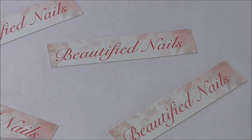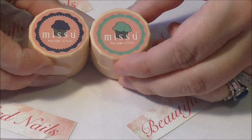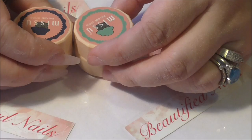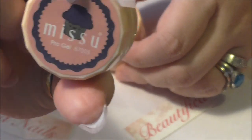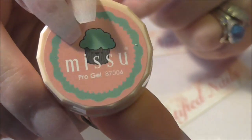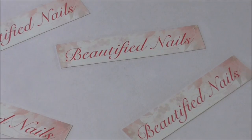Gels. These two colours here are from Miss You Beauty, they're Pro Gel. We've got number 87005, which is that one, and this one, which is 87006. You'll have to excuse the lighting in my room. It's fairly dark here as the weather in the UK is pants.